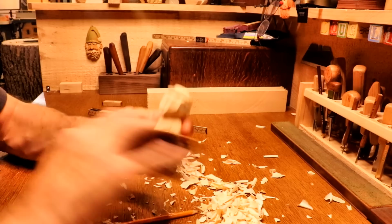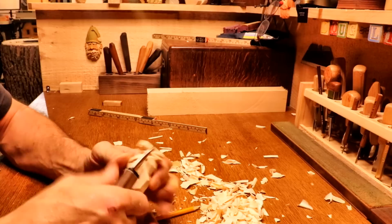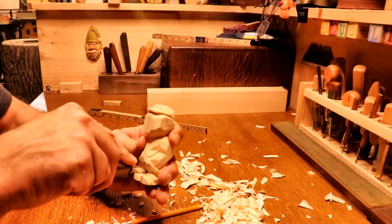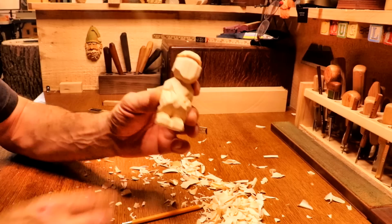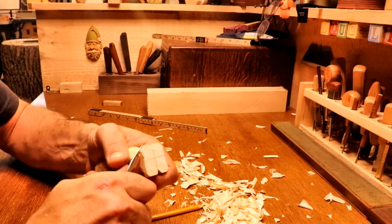So I say, just keep looking at your work and cleaning off any little rough areas and what have you. There. That's it. Oh, I need a couple of wrinkles over here. Around the back. Put a couple in the back.